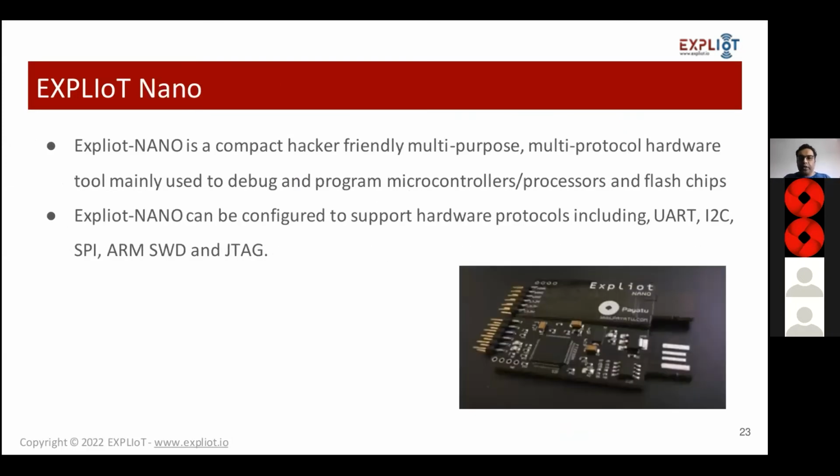The next part is using something called the EXPLIoT Nano. This is a hardware device, which is a kind of multi-protocol converter. It supports UART, I2C, SPI, ARM SWD, and JTAG. So what else do you need? You have all these peripherals ready, and if you want to debug and attack any of these, UART, SPI, I2C, or SWD and JTAG for that matter, you can directly use the EXPLIoT Nano and attack. So this is one way you can use the whole EXPLIoT framework, the Bus Auditor, the Diva board, and the Nano, to have those combinations and understand how the I2C attack works.